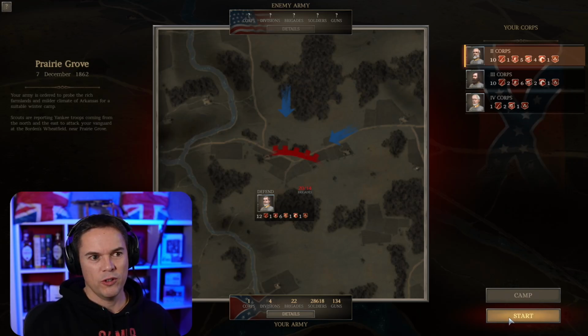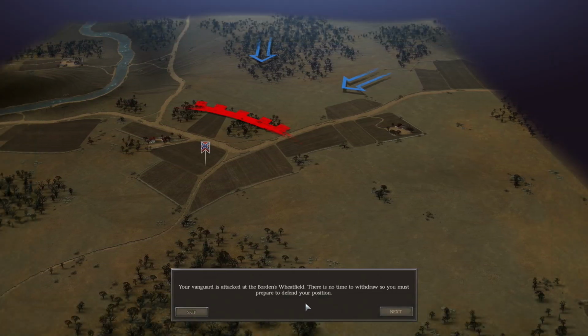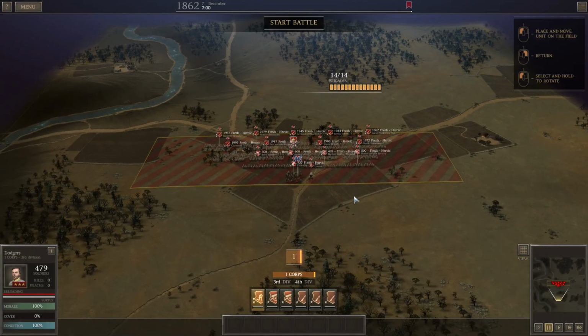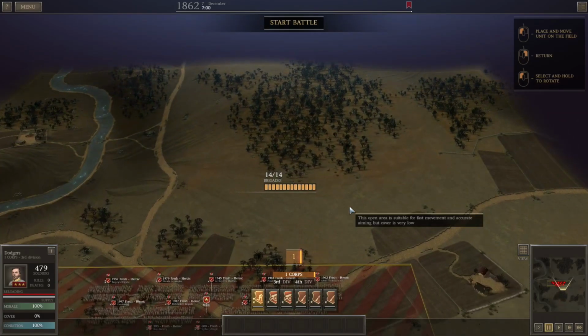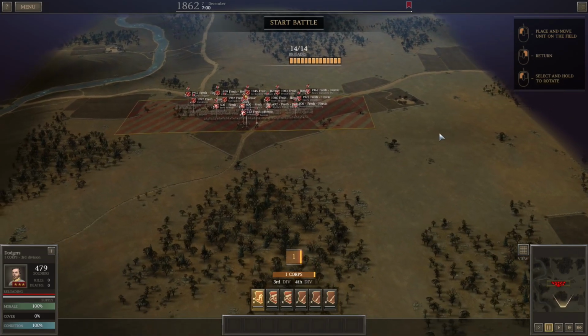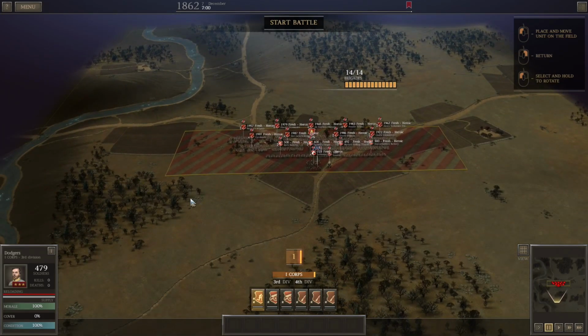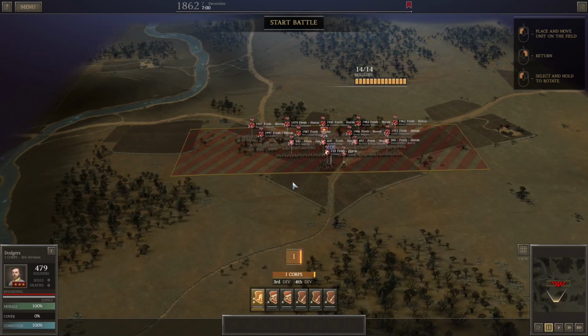Let's see what we've got in today's battle. Your vanguard is attacked at the Borden's wheat field. There is no time to withdraw, so you must prepare to defend your position. This looks really bad. I don't like this location. Enemies coming down from the north and from the east. I would be happier to withdraw to here, let them take this, and then we just counterattack. I think that's the better idea.